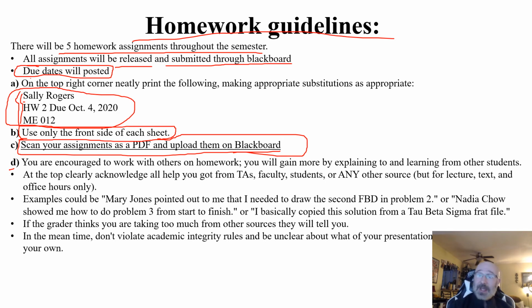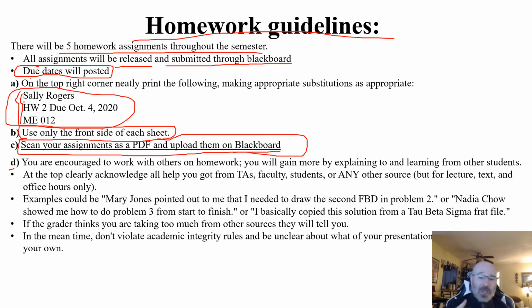So the first one is getting together with a group on Teams, setting up a private meeting outside of office hours where you can brainstorm these problems and work together on them with other students in the class. If you are lucky enough to be quarantined with a roommate who is an engineer as well, I would encourage you to work together with them if they are in your class. I know that's not always the case for everybody, but if it is, please take advantage of that. In any way that you can, discuss these problems with each other and work together. A lot of engineering is learned that way.